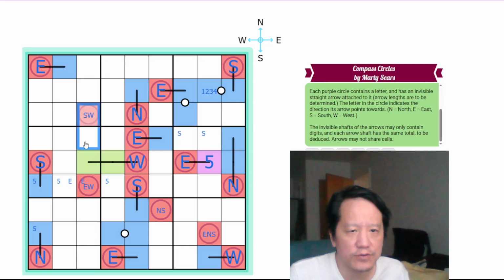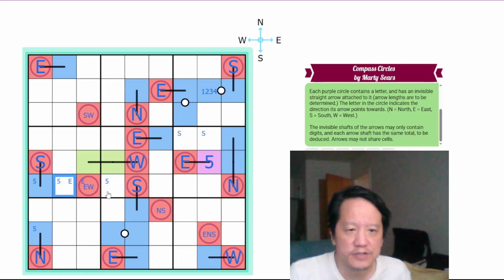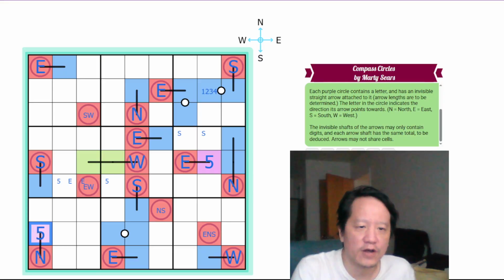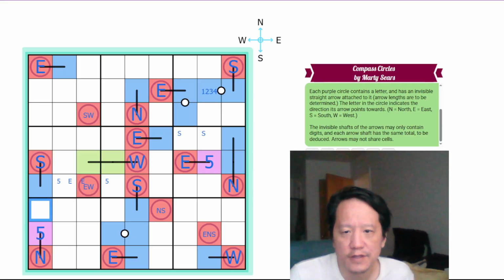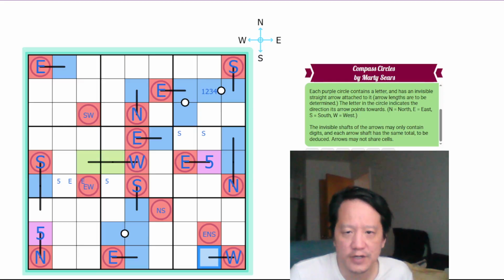This can go south or west. This can go north or south. Okay, so one of these is a 5 because it can only go one this way or it could only go one that way. So this cannot be a 5, which means this must be a 5 here. So this is 5. So that's done there. This is 2 as a digit. You cannot have 5 here. No 5 here, no 5 here. This has to be 2 digits.